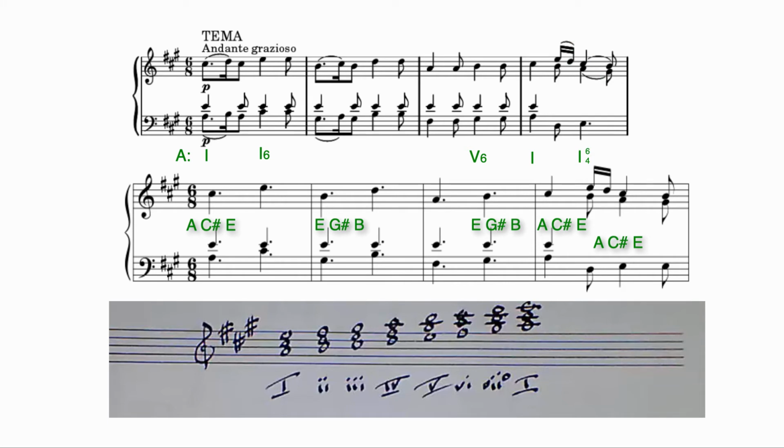Whenever you see a second inversion chord, you want to ask yourself the question, what kind of second inversion chord is it? You should never see a second inversion chord unless you can label it. And as you know, the types that we have are cadential 6/4, arpeggiating 6/4, the pedal 6/4, and the passing 6/4. Now, we already determined that this was a cadence, so it's probably a cadential 6/4 chord.